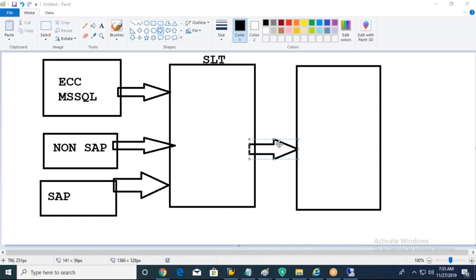Usually when HANA is a sidecar, they use it. Depending upon the client requirement, they go for the ETL tool. It depends upon the client requirement and prerequisite. As I told you, in real time, for SLT you have an SLT consultant. For BODS, you have a BODS consultant. Smart data access, a consultant or HANA admin will do. Flat file, anyone can do.